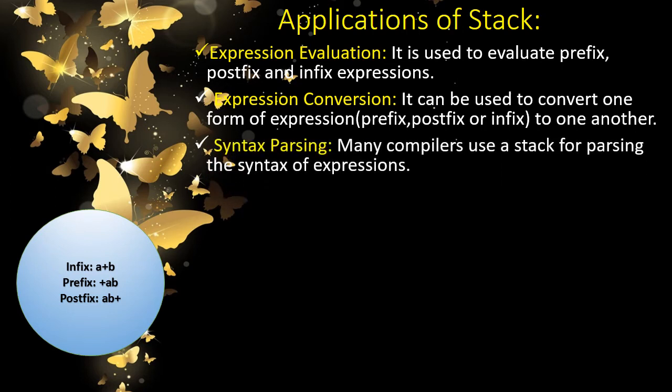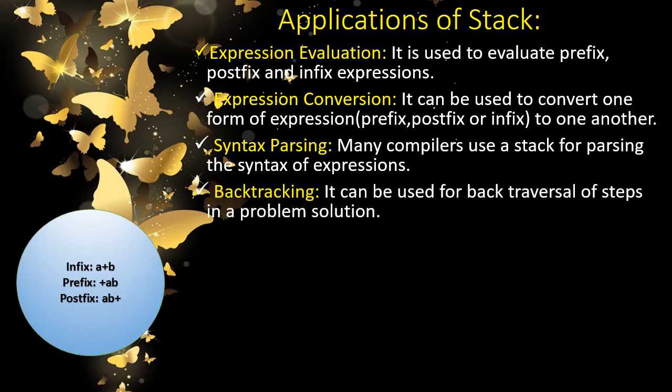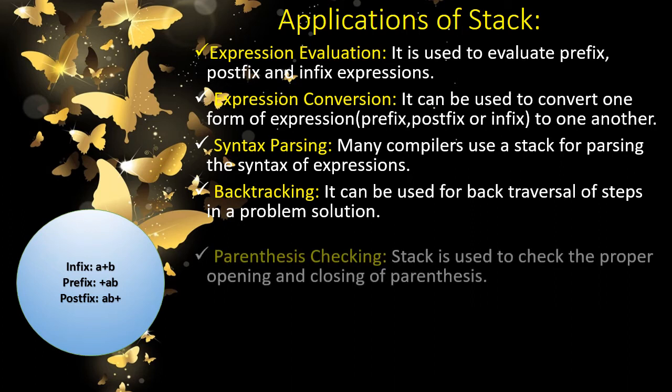And parsing the syntax: many compilers use a stack for parsing. Parsing means extracting, for example, c = a + b, that's the syntax. So the operands will be separated and the operators will be separated, that is syntax parsing. Backtracking is for the traverse step. Some programs want to traverse from last to first. In this case, a stack is used.